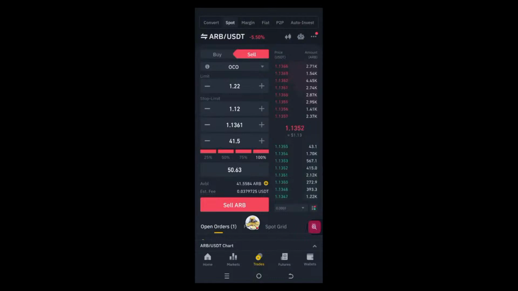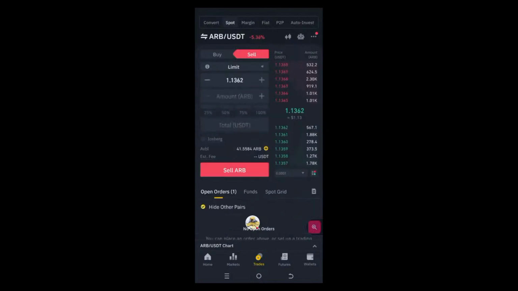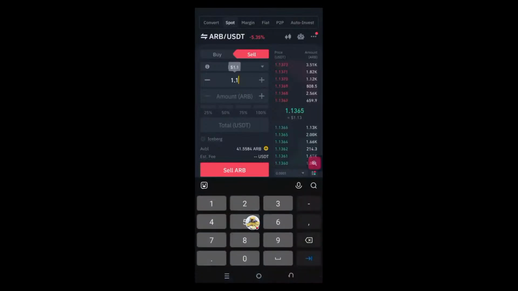That's the reason why I personally will not choose OCO, because I want to get the money. I want the price to get to 1.22, and I get my profit out. Now that's just the difference, right? Let me go to limit, because this is my absolute best. So for limit, I'm going to set the price I want. I've said I want it as 1.22 for now, because I want to just get some minimal profit, and I'll be out. Pick up the 100%, be okay with my 63 cents, and I go up.